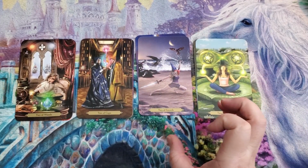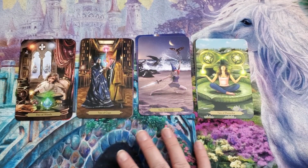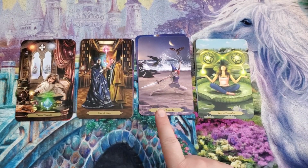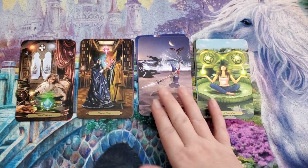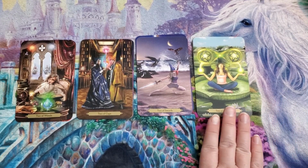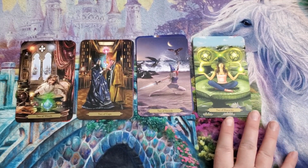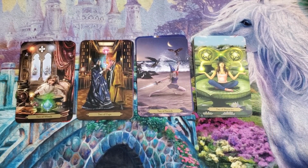This is a very powerful and sort of conscious Two of Swords. It reminds me of moving meditative martial arts or yoga, like Tai Chi, those sorts of practices where you're really getting clear in your head despite the chaos that's going on around you. And I think that the waves and this action happening in the background really highlights that. And then in the Two of Pentacles, we also have somebody who's very masterfully balancing her tasks, who's getting centered and really deciding what's important and where her energy should be focused so that she doesn't get too depleted. I think that's really empowering for a Two of Pentacles.